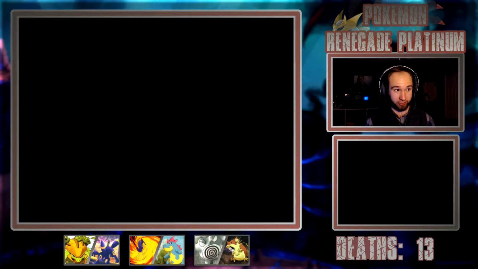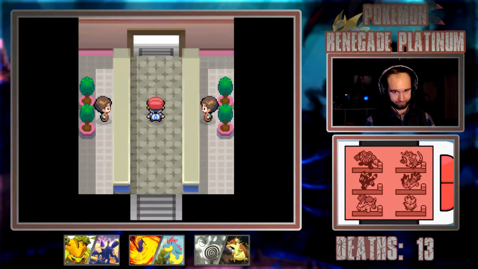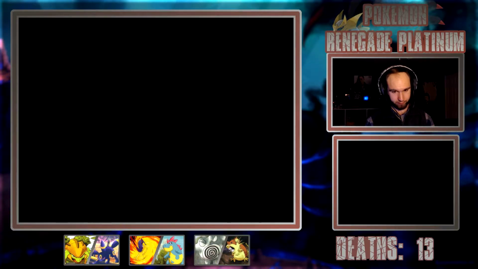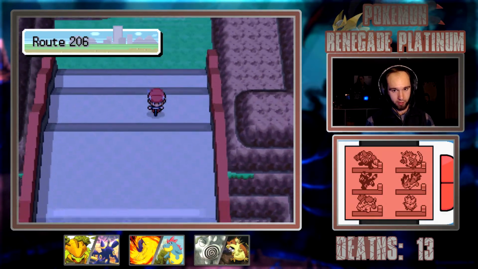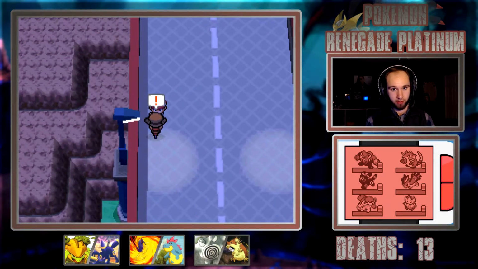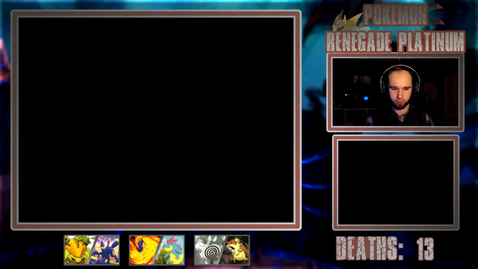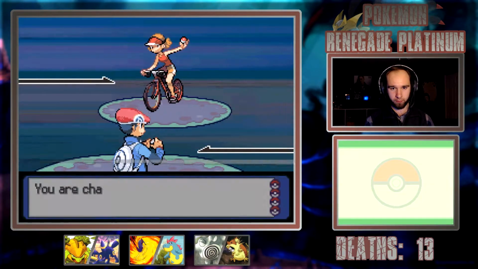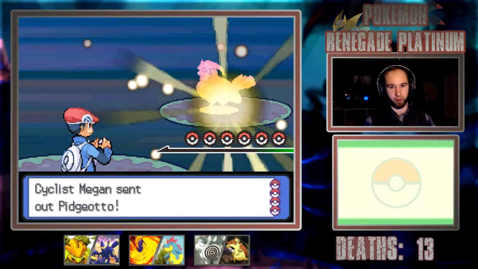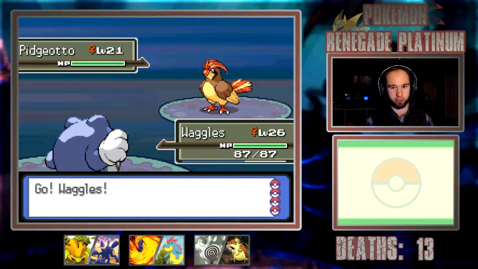Alright. Back to our regularly scheduled programming. So we were not able to get this route encounter below us, so I guess we're going to do that today. Cycling feels great! I'm only doing this just to get Togepi some experience. Level 21. Oh yeah, we're gonna stomp these guys.